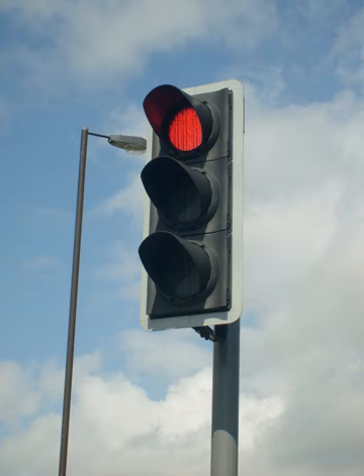Countdown timers on traffic lights were introduced in the 1990s. Timers are useful for pedestrians to plan whether there is enough time to cross the intersection before the end of the walk phase, and for drivers to know the amount of time before the light switches. In the United States, timers for vehicle traffic are prohibited, but pedestrian timers are now required on new or upgraded signals on wider roadways. In some cities, including Philadelphia, pedestrian timers can be used by motorists as well to know how much time remains in the green cycle, because when the pedestrian timer reaches zero, the signal will simultaneously turn yellow.